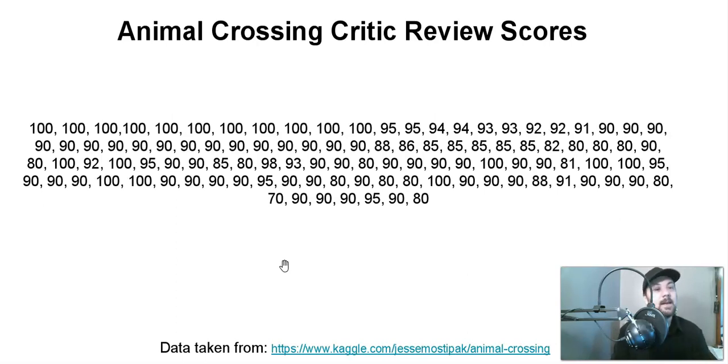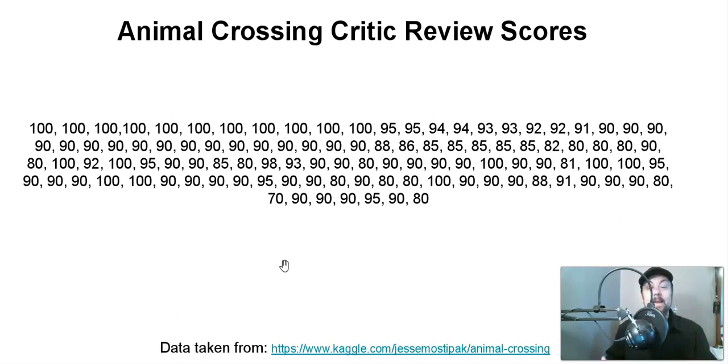This is 2020, and I'm aware that I don't play the game myself, but I'm pretty sure, unless I'm thinking of a different game, Animal Crossing just had a new release, and it seemed to be pretty popular, and these critic scores seem to indicate that, at least with the critics, it's popular as well. I see a lot of 100s, for example. However, looking at a big set of data like this on a screen, in fact, there's 107. It might be hard to believe, but there's 107 review scores here.